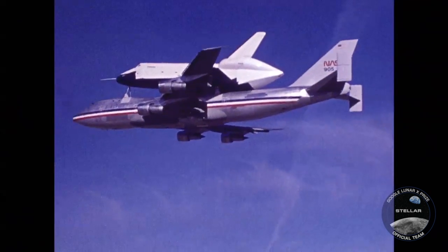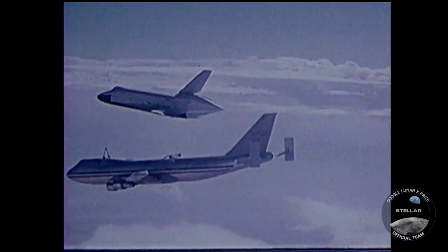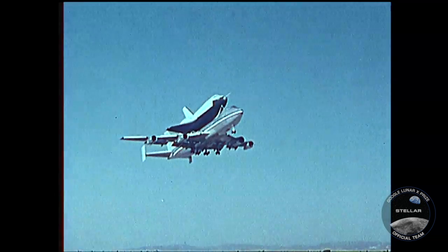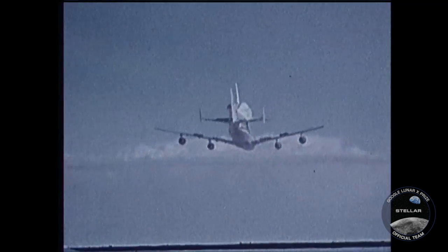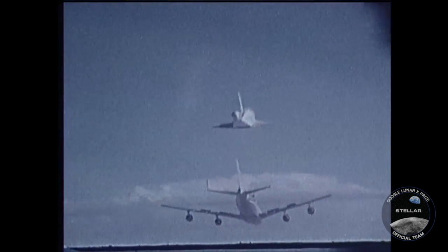August 12, 1977, on a crystal clear California morning high above the Mojave Desert, two NASA test pilots ready for Enterprise's first flight. The plan was for Fred Haise Jr. and Gordon Fullerton to lift the orbiter off a modified 747, then land on a dry lake bed 15,000 feet below. The thing we were most concerned about was getting to launch speed — whether Fitz Fulton was going to be able to put the 747 into a slight dive so that we would have enough lift on the Enterprise, when we pushed the separation button and blew the bolts, to lift away from the airplane without hitting Fitz's tail. Both of us were very interested in that happening.